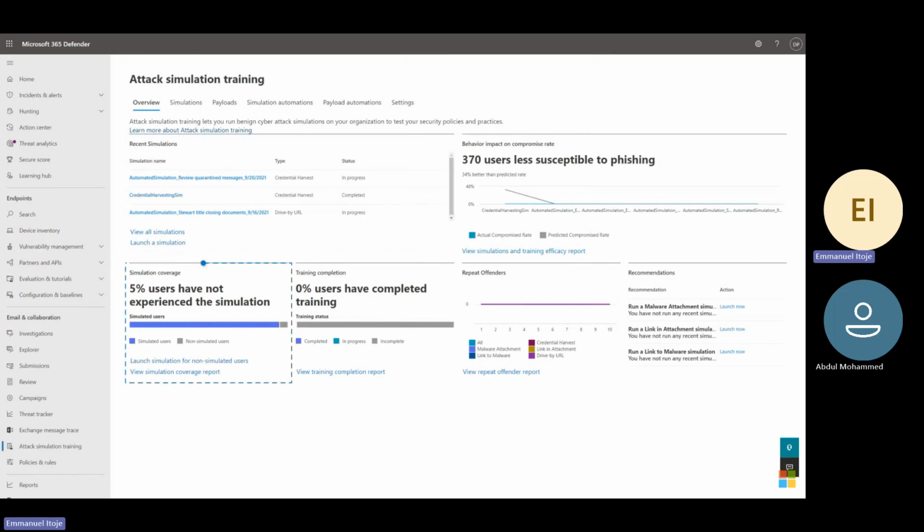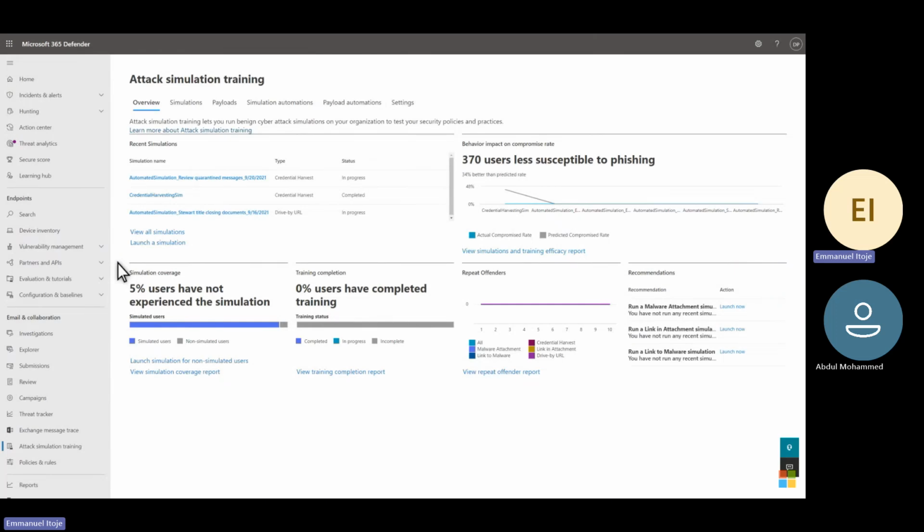Plus, you know how many users in your org have experienced simulations and the percentage of users who have completed related trainings. On the right, you see how users' behaviors have impacted the compromise rate over time. And my favorite is the chart at the bottom of the page that describes the number of repeat offenders broken out by the type of attack. Of course, you can drill into this data with relevant filters to identify those people who need a bit more training to avoid these attacks. Next to that is a short list of simulations that we recommend you run and why.